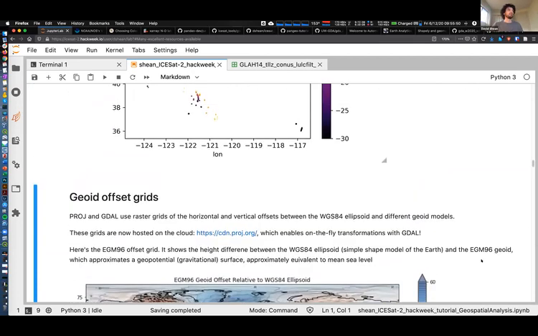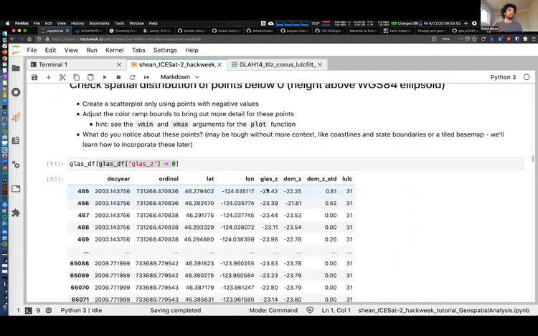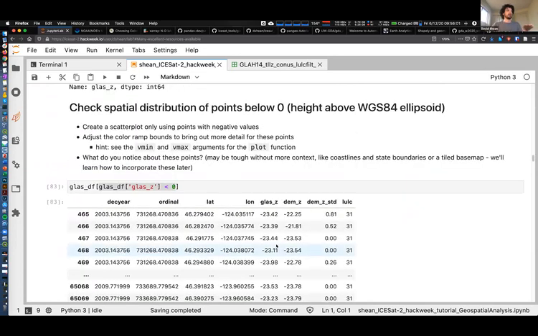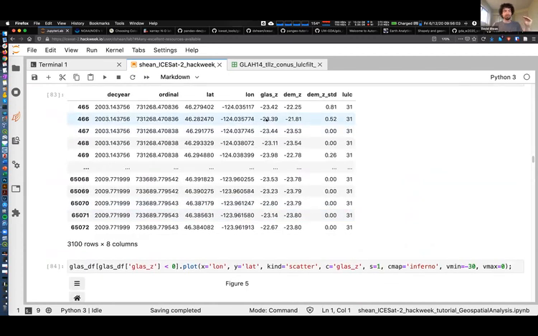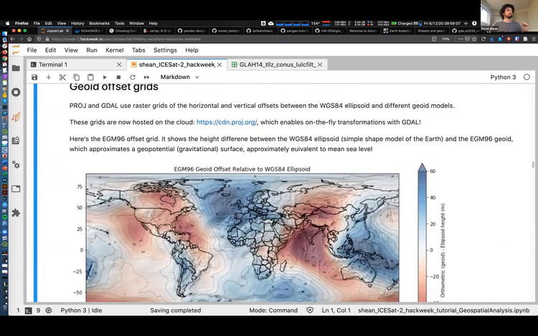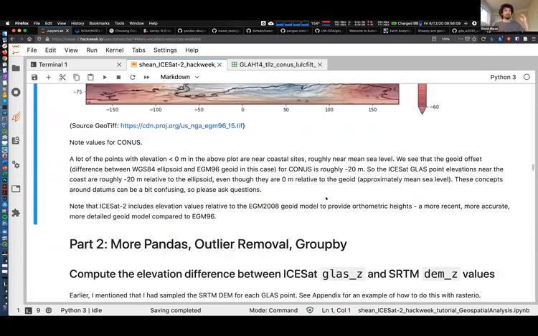And so that's where most of these values come from, even though some of these points are right near sea level, down on the beach here in Washington State, for example. But according to ISAT2 and relative to that ellipsoid, they're at -23 meters. Yeah, I don't want to belabor this. If you're confused, that's okay. Please ask questions. This is a concept that takes time, and just seeing it more and more, eventually you'll get it. But it's pretty powerful.